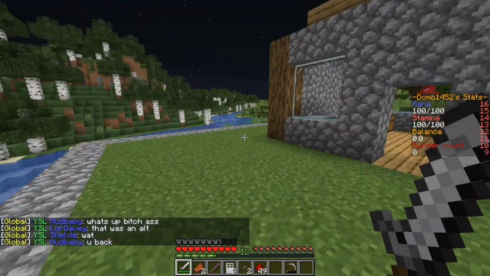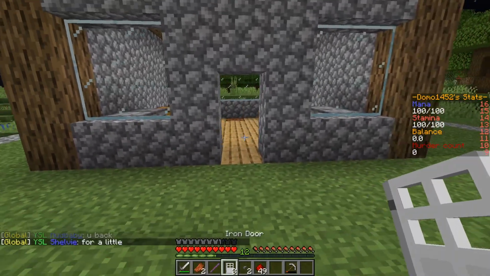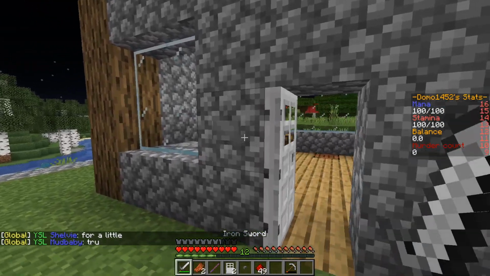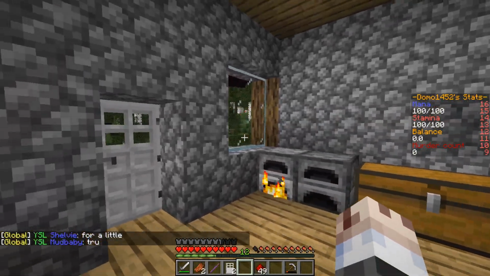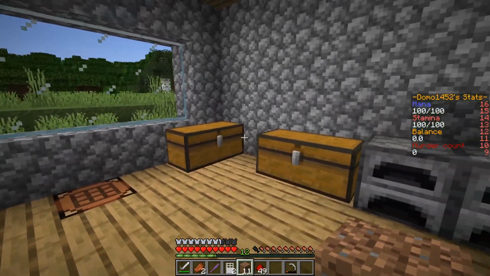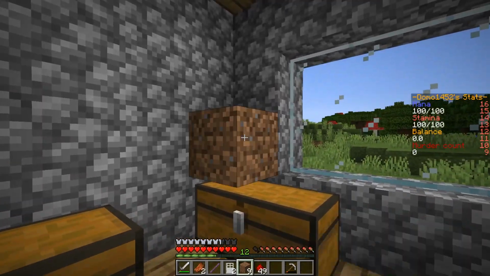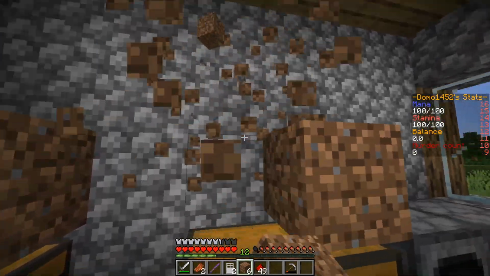Now that I have my base built inside the borders of my plot, the last thing I need to do is put an iron door and a button for the entrance. I'm using an iron door because players can open wooden doors, but they can't open iron doors with buttons, making your plot 100% protected. I do want to mention that if somebody does manage to get inside your plot, they can open your chests. So make sure that you always cover your chests with something like dirt or sand, and that way players won't be able to open your chests and rob you.